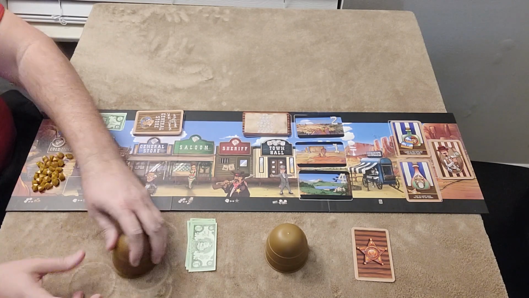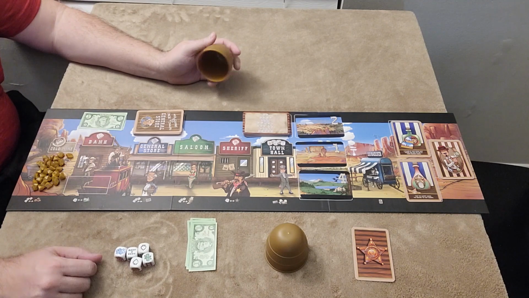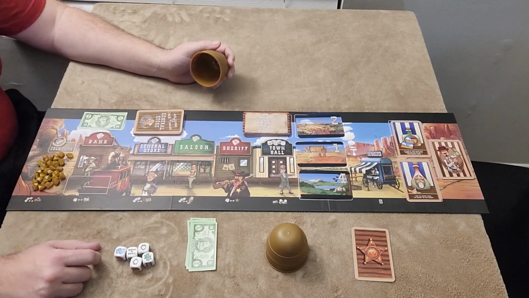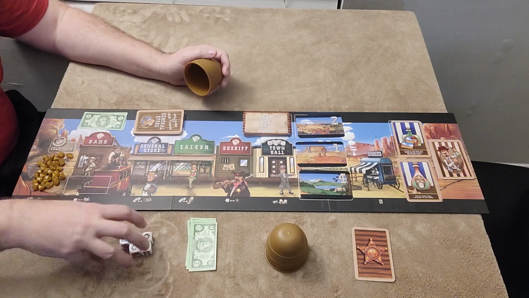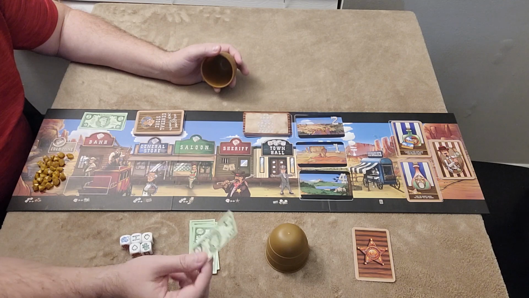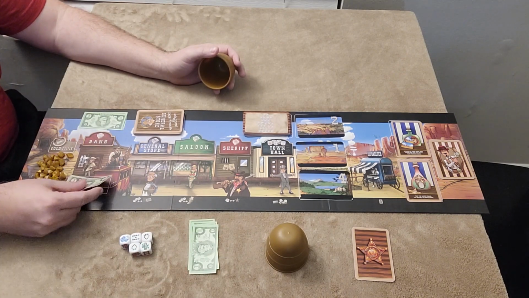Now, if you have more than 1 die that you want to keep, let's just say you rolled a great hand. Let's just say I had 2 aces here. The aces are the spades. I wanted to keep more than just 1 on my turn. Well, you can. For each extra die that you want to keep, it's going to cost you $1. Every time you pay, it goes into the stagecoach. So you put it right in here.